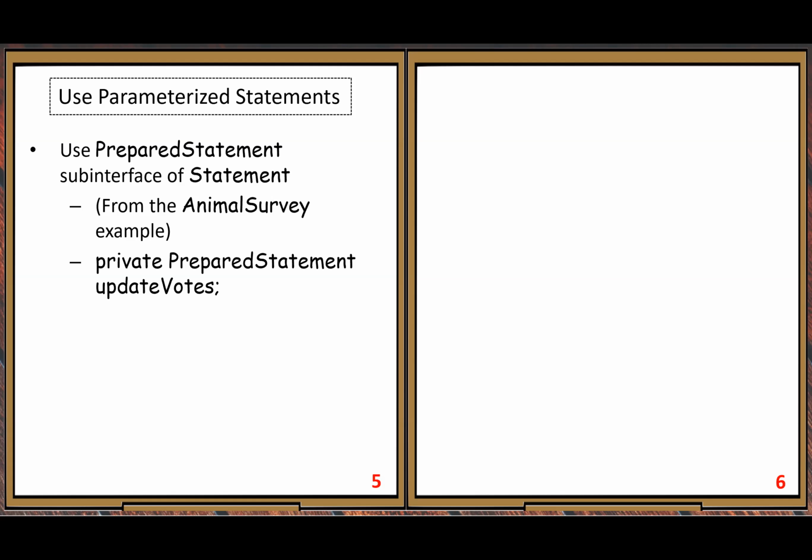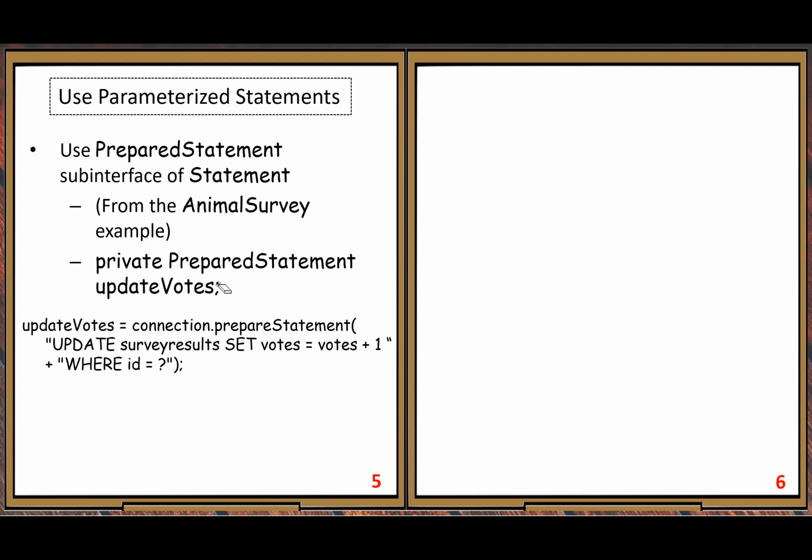to explain it. In that example, we declare this PreparedStatement object called updateVotes. We have one query, we do updateVotes. And in this one, we need to resolve one unknown parameter, the user's option. The user selects the ID number of one pet. So that is unknown. All right, this is the statement.